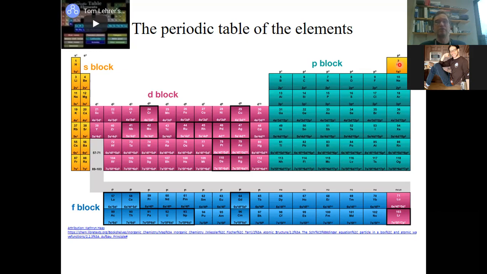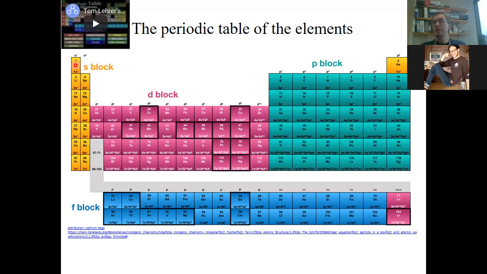In particular, it explains why elements that are within the same group, in the same column, actually have similar properties. So for instance, the elements hydrogen, lithium, sodium, potassium, rubidium, cesium have a number of properties in common. But why? When you analyze the electron configurations of these elements, you see that they all have the same number of so-called valence electrons. These are the outermost electrons that determine the chemical and physical properties of the elements.